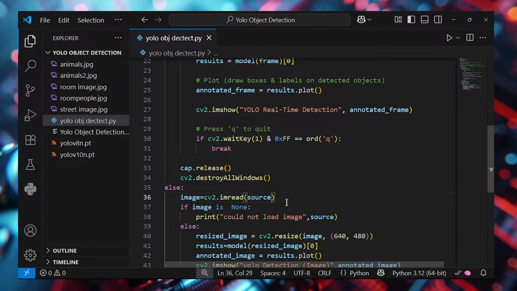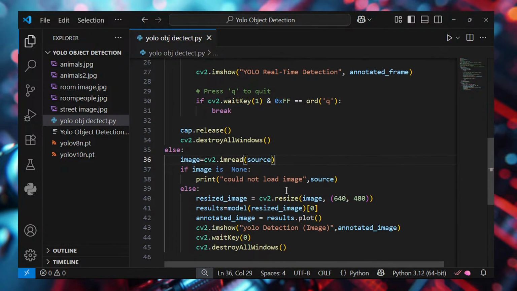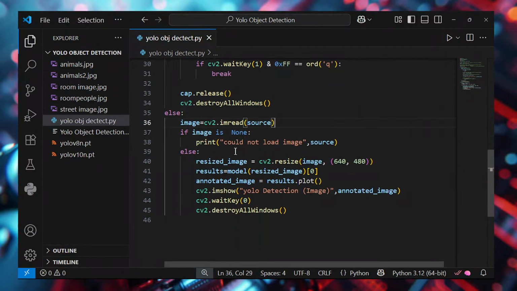In case the image is not clear or is nothing, they have to show "could not load the image". That message has to be shown in our frame. Otherwise the source is executed. In case the source is there, meaning the objects are present in the image, it goes to the else.